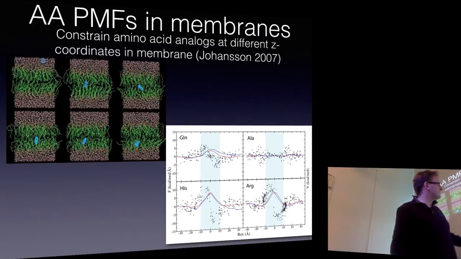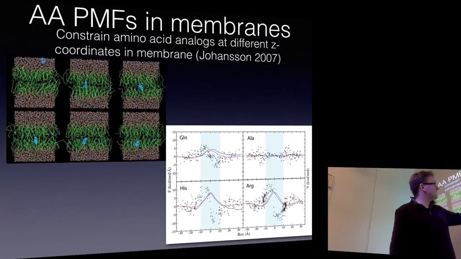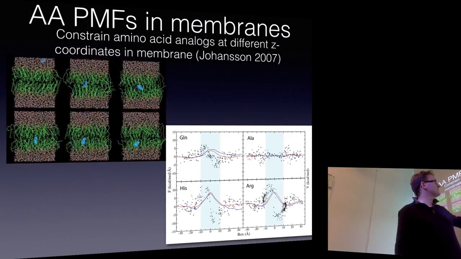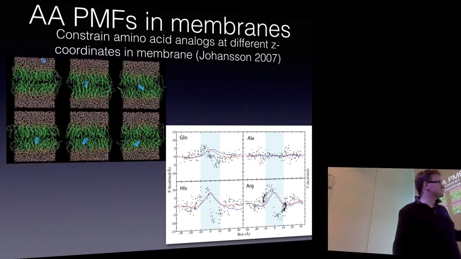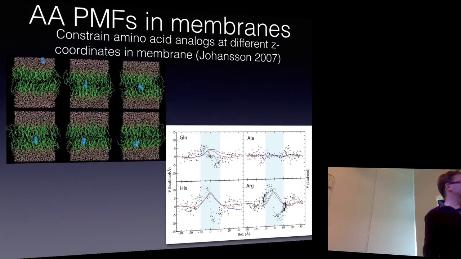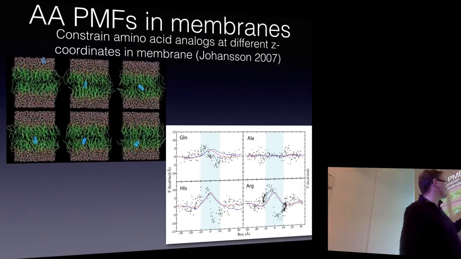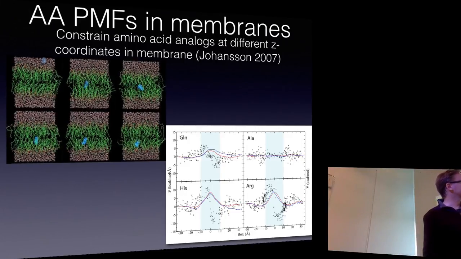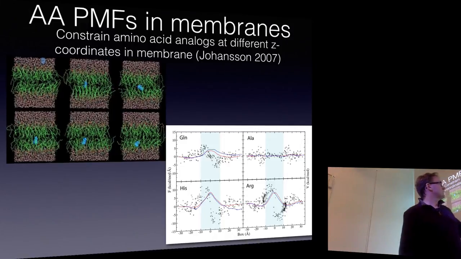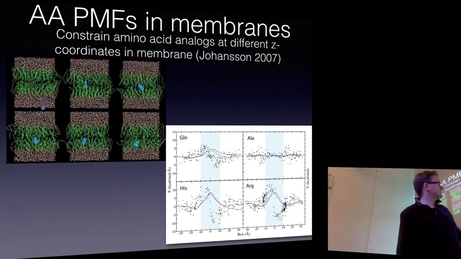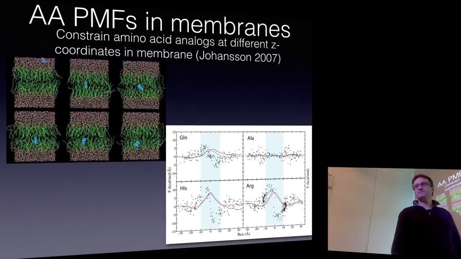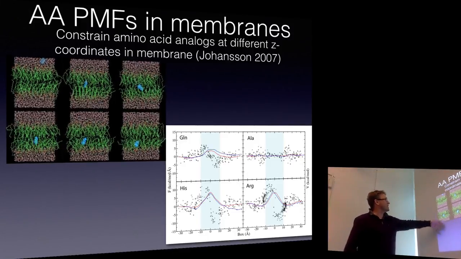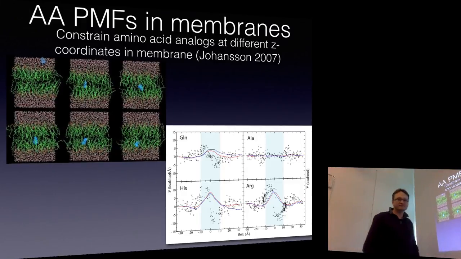Sorry, this is a small plot. What you have here, all these black and white points, correspond to measured forces. What is the force, positive or negative? And when you integrate those forces, you get these blue and red curves. The only difference is one of these has been symmetrized because the membrane should be symmetric. So you see arginine is very expensive to insert in the middle of the membrane. Alanine is cheap. Glutamine is somewhat in between. Histidine is relatively expensive too. So she could measure with physics the cost of inserting this in pure bilayers, just with lipids.